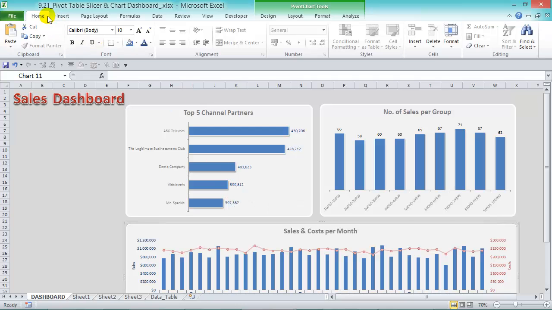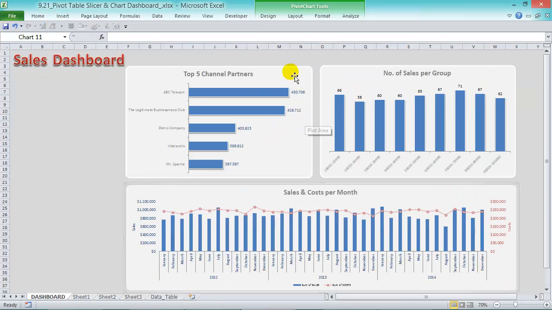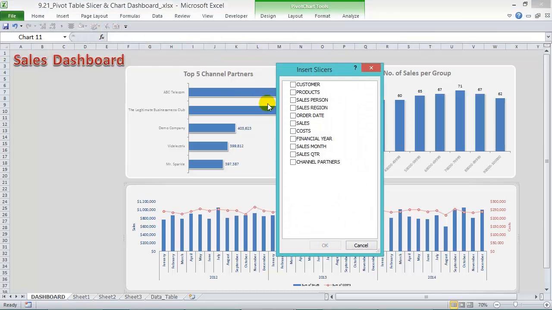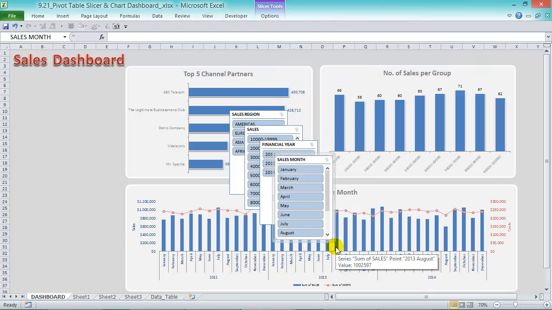Okay, so now let's double click the Home tab just to get a bit more space so we can see that. So we have our 3 different pivot charts there that were created from the 3 separate pivot tables. Now the final thing we need to do is insert slicers and then connect them, so every time we change the slicer, the 3 pivot charts are in sync. To do that, we can simply click on any chart. So let's go Analyze and Insert Slicer, and let's put in the financial year, the sales month, the sales region, and the sales, and press OK. So we have our 4 different slicers there.